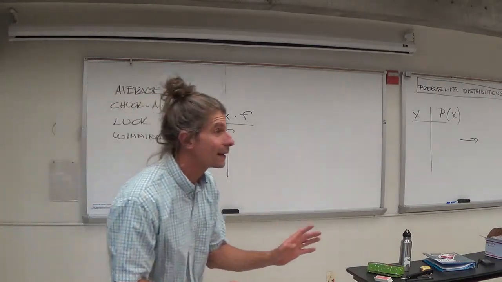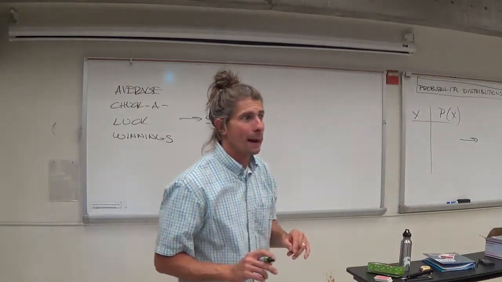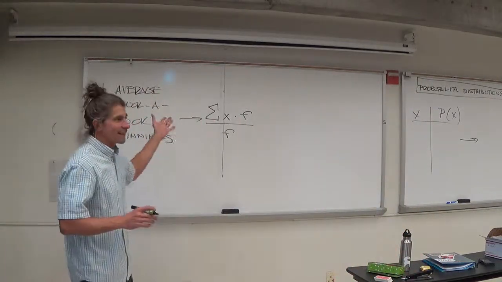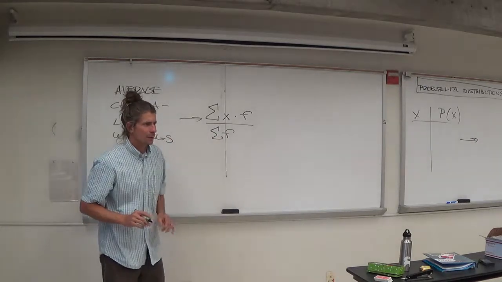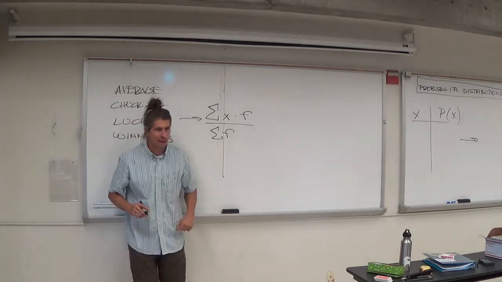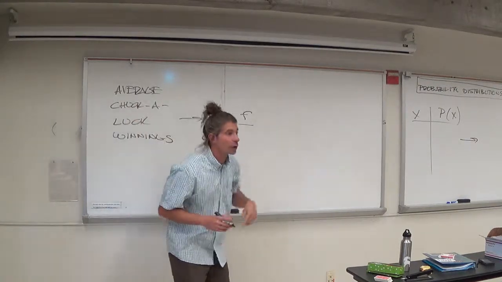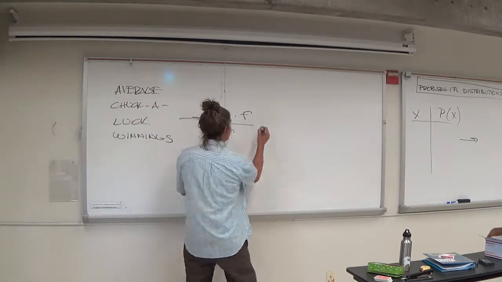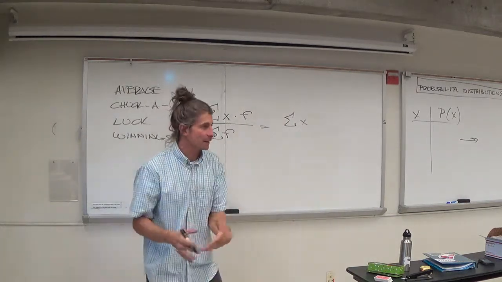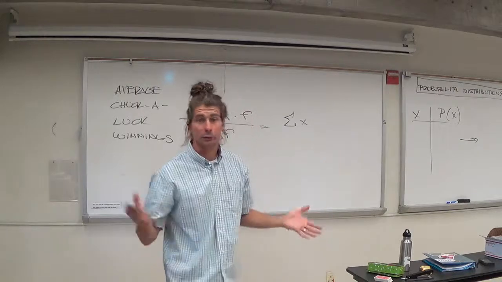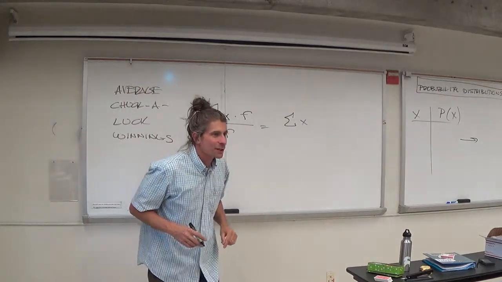And that's okay. We've been using the TI ever since. All we've got to do now is adjust the notation. It's sum of x times p of x, not just f. My apologies. X is still X. We're still calling X the data. The data are -1, 0, 1, and 9. What are we now calling the frequencies?